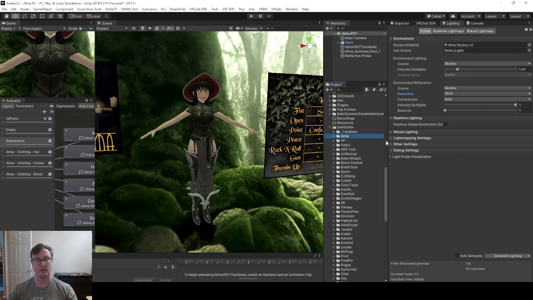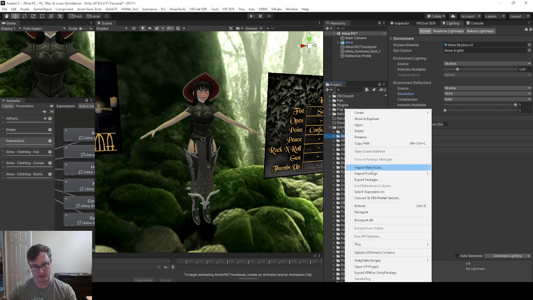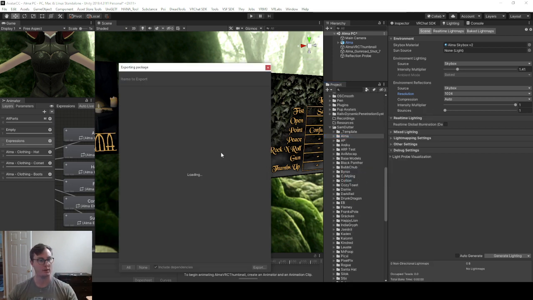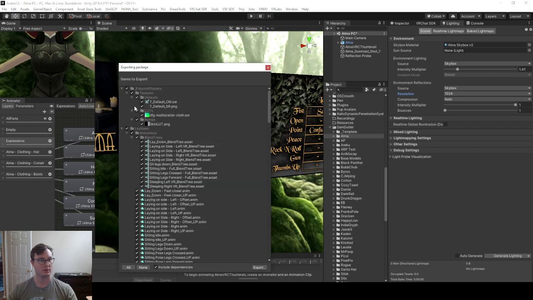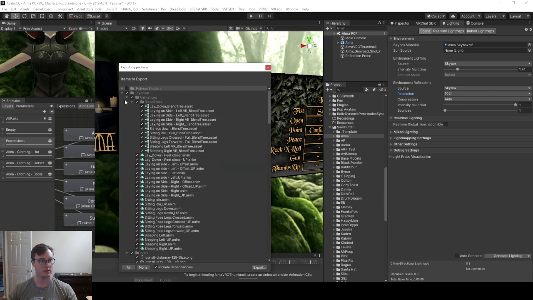So now what we're going to do is export this package. Main reason I wanted to do that is so nothing in my folder relied on anything outside of that folder. Such as these.